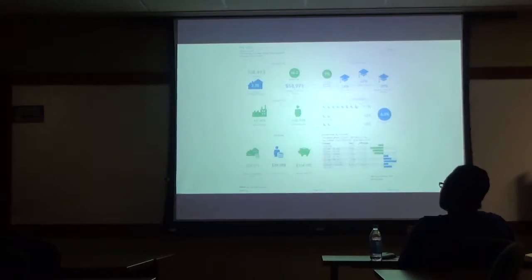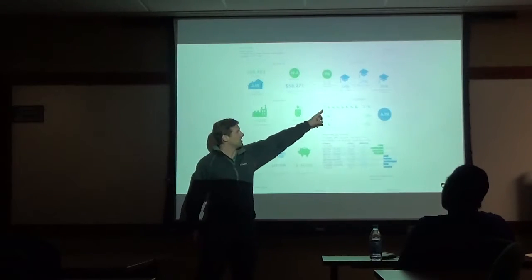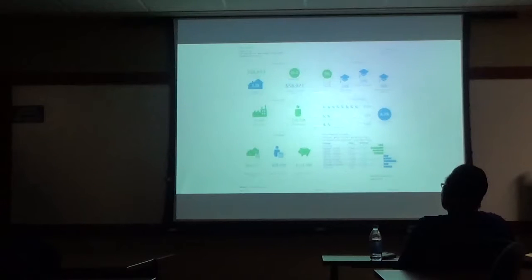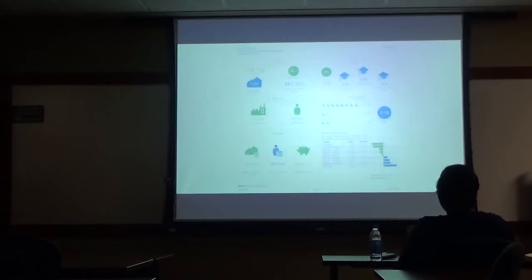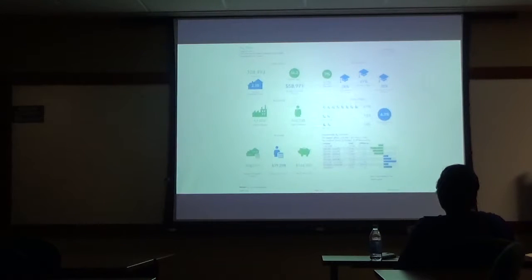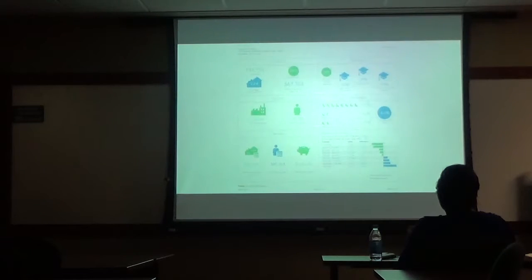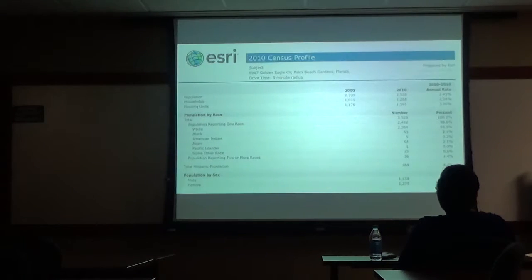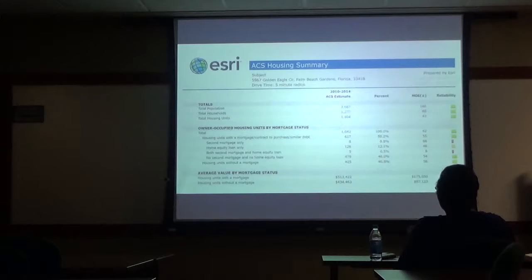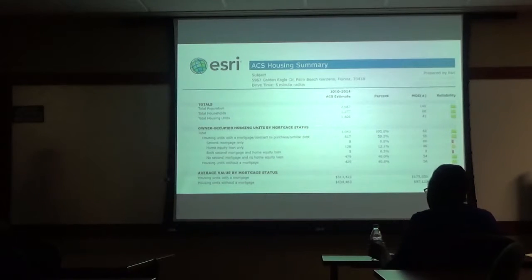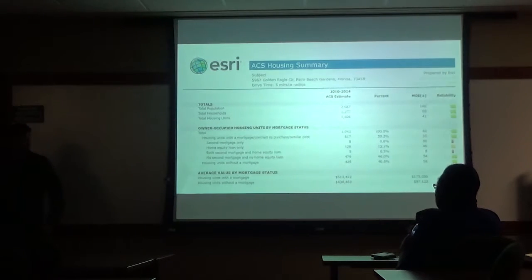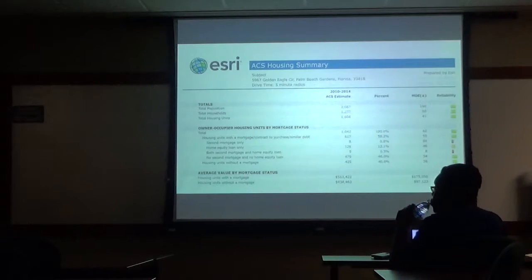I ran two, one on the 5 mile and one on the 10. This is the 10 mile. And really what jumps out at me here is the employment numbers. This being the 10, it jumps significantly when you hit the 5 mile. I mean, it jumps from 67 to 72, which in employment numbers is a pretty good jump. I ran a census profile, of course, by population to find out what was going on. And I also did a housing summary to determine, if it's a lot of renters, do they own the home? What I found pretty interesting was housing units without a mortgage. I mean, 40% of the houses there don't even have a mortgage, they're all paid for in cash.